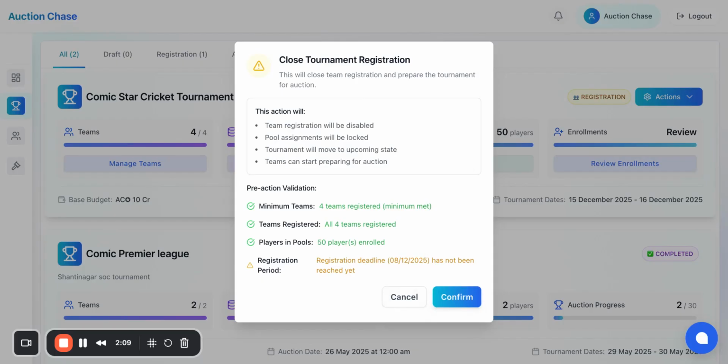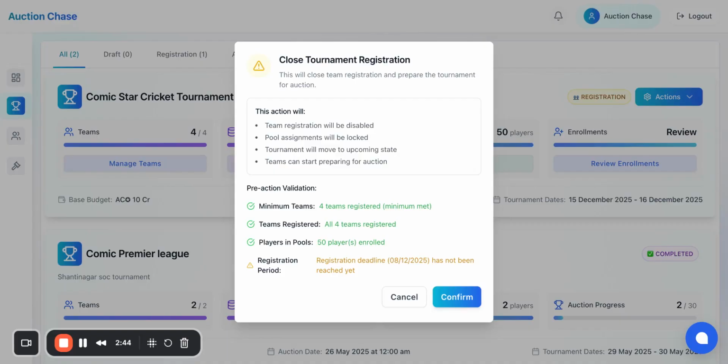Having said that, if the registration deadline passes, let's suppose that today is 9th of December 2025, the tournament would automatically close its registration for new players, and in that case, no players would be able to add themselves into the tournament, and neither would the admin be able to add players into the tournament. So ensure that you are defining the deadline correctly, because based on that the decisions might keep on changing.